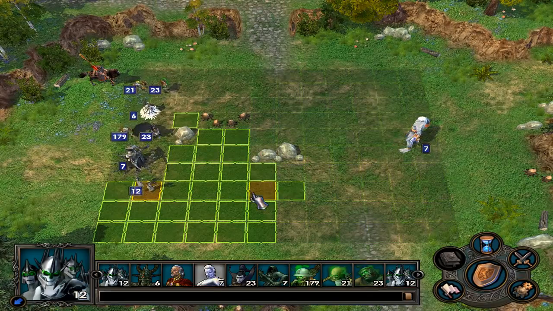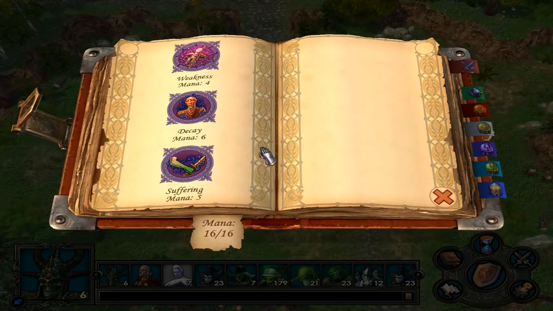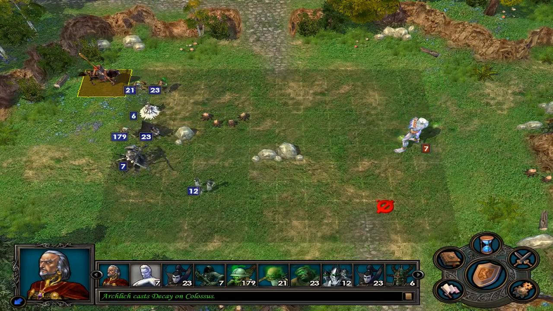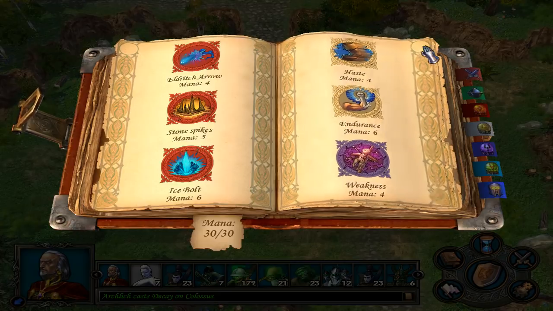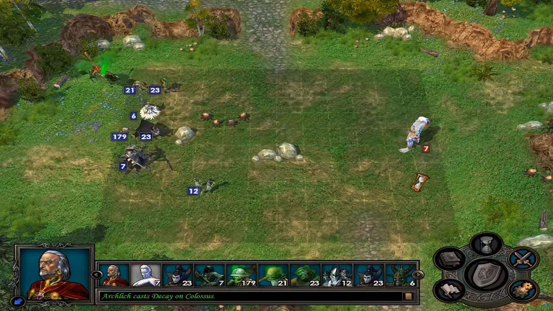So he can't go through here. He won't be able to go through here if I stand right there. So he should be quite safe. Now we can cast some spells, like Decay, with the Archliches, and we can cast Curse of Netherworld, does 160 damage, not the best on these creatures. We can haste someone, we can do Ice Bolt, kills one, probably will do that. Yeah, let's start killing them one by one.